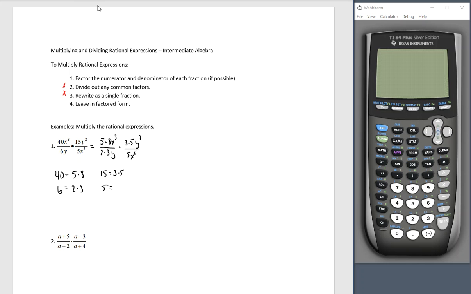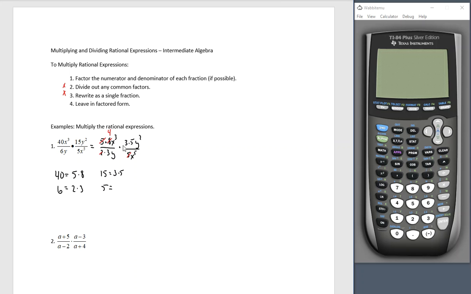Now, I encourage you to use different colors on this, or a highlighter or something, so that you can still see what's going on beforehand, or else it gets a little bit messy. So here's how I go about my canceling. I have a 5 in the numerator. I look for a 5 in the denominator. It cancels. Remember, one 5 in the numerator cancels one 5 in the denominator. 8. Well, I don't see an 8 in the denominator, but notice 2 goes into 8 4 times. So I can simplify the 8 and the 2.